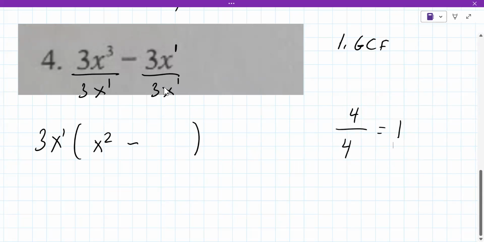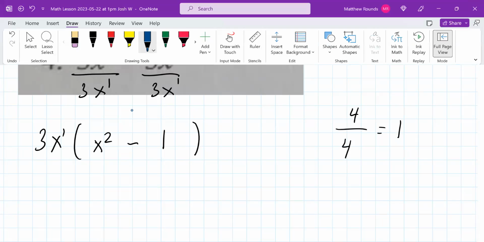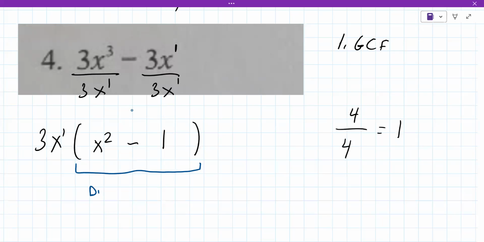So it'd be one. Yes. Put that down. Okay, now we're not done, but that's the starting point. Same top, same bottom is one. Now this part inside parentheses here is called difference of squares. Do you remember us doing that? It's okay to say no. We for sure have, but it's okay if you don't remember.